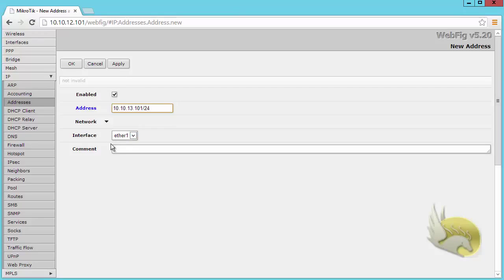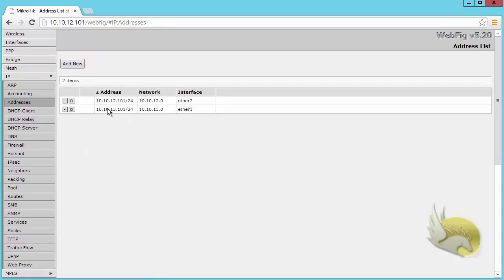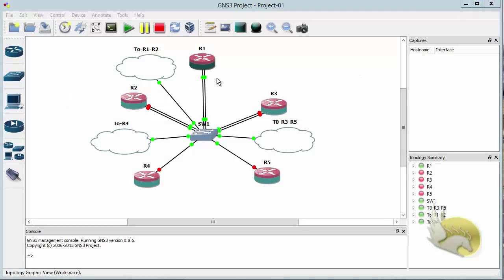I can click on apply, and this is done. I can click on OK, and now you can see my IP addresses include other addresses as well. So Webfig is very nice tool to use, but again, I prefer to use Winbox. It is faster, it is easier to connect to my router.